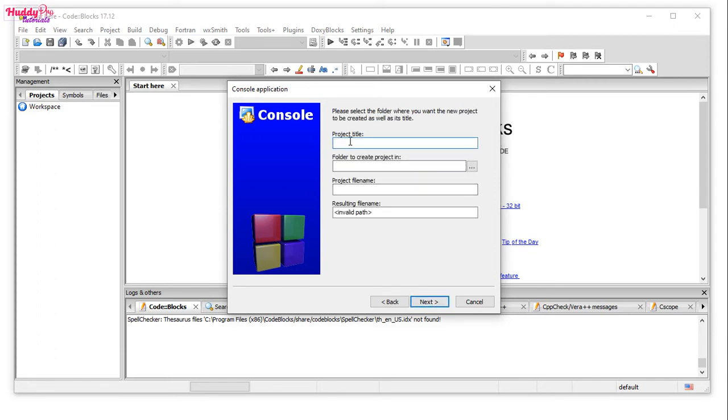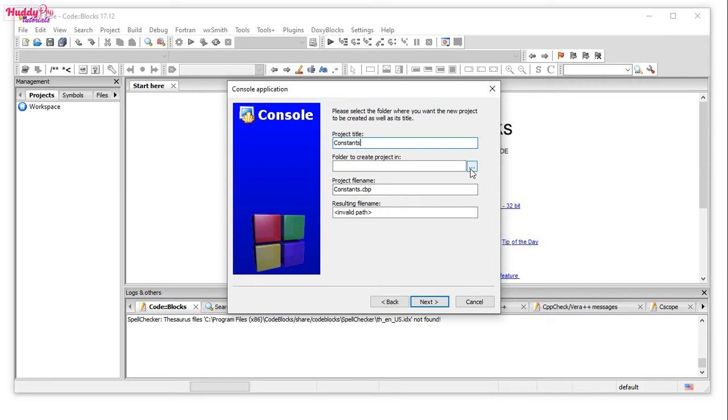Then here you put the title of the project. For example, we are looking at constants, so we can call our project constants. The moment you write the project title, by default the project file name will also be similar, and it will have this extension of CBP.